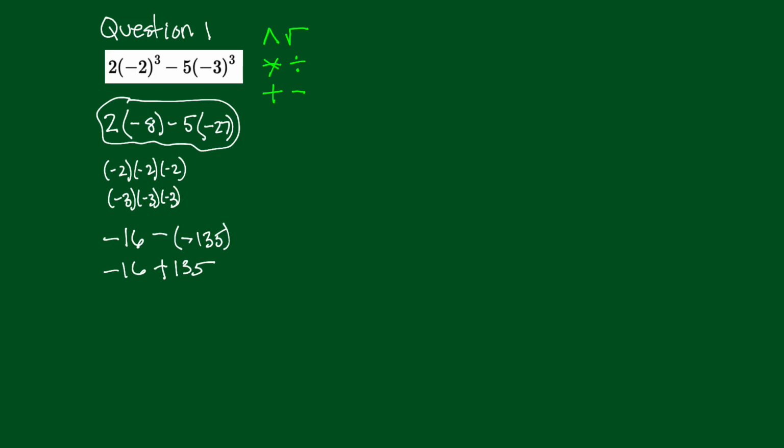So what I'm thinking now is this. Okay, what is 135 minus 16? Well, that is 119. And I'm going to use the sign of the larger absolute value. Now, this one here is positive. That's the larger absolute value. So I'm going to put a plus sign with this one. So it's going to be 119. So I don't need to write the plus. I'm just going to write 119.